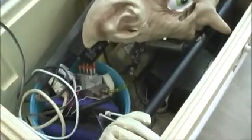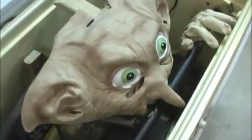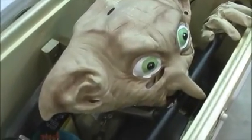The biggest problem I had with this prop was the strokes on the two cylinders. The cylinder that did the head, the pneumatic actuator, and the one that did the hands was too short. If I'd had another couple inches, I would have liked it better.